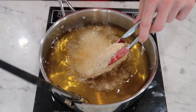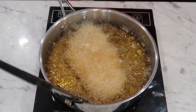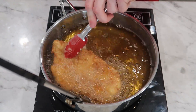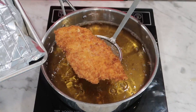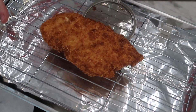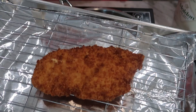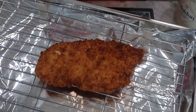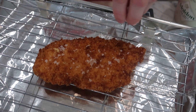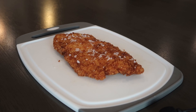Once your oil's at temp, you can lay the chicken into the oil carefully and away from you. These should fry and cook through in a flash in the hot oil, being as thin as they are — I only let mine go for about 45 seconds per side, flipping halfway through. Once I saw a nice browning around the edge, I knew that was good. You can use a meat thermometer here for accuracy, but I don't think it's necessary. I immediately move it to a wire rack to let it cool and let air circulate so it remains crispy. I also love to hit it with some flaky sea salt — it just adds a nice crunchy salty bite to different parts of the chicken. Give that a couple minutes to rest and then you can cut it into those iconic strips.